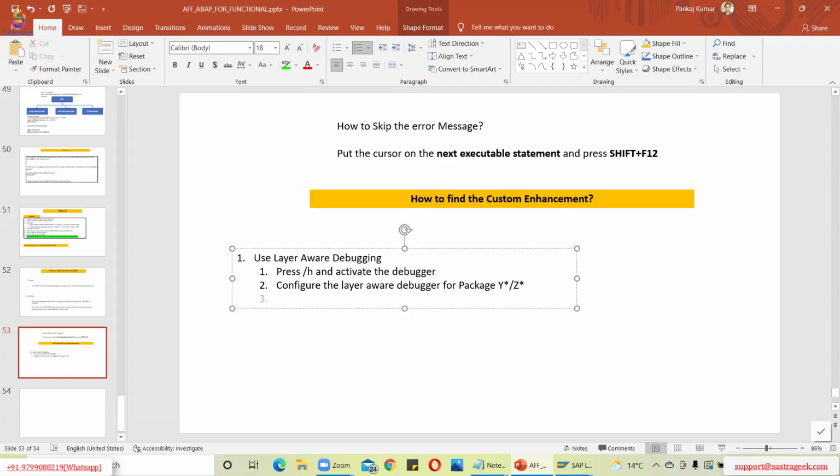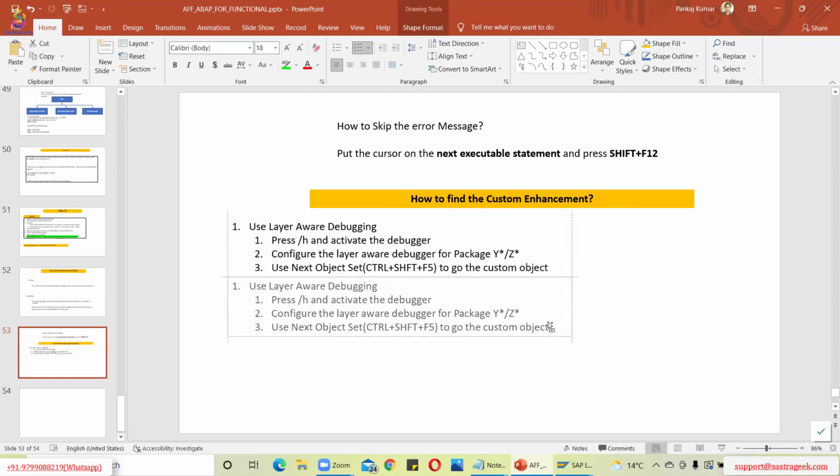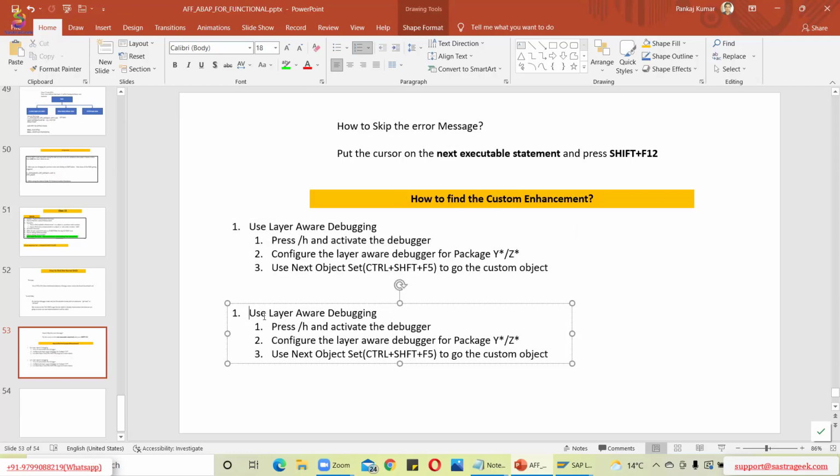And then use next object set, or Ctrl+Shift+F5, to go to that particular custom object where the code is written. This is one way. Another very powerful way, if sometimes it is not working in this customer exit.